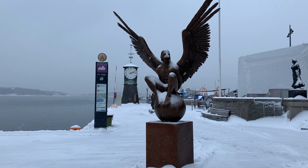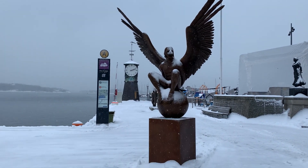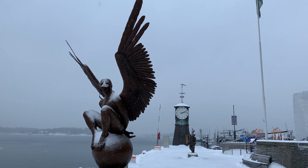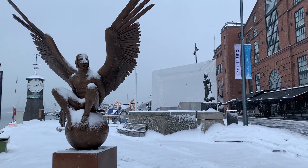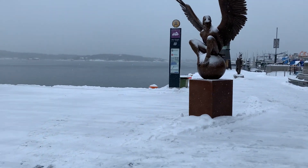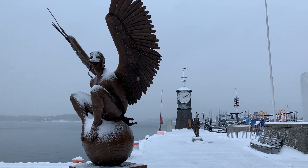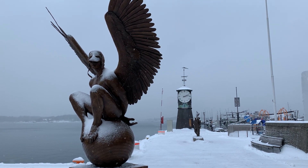I found this statue of an Icarus figure getting covered by snow — obviously a beautiful motif: dark metal with white snow accumulating on it. Problem is the background is very busy. You can see how I'm walking around the statue, trying to find a way to hide a strange boat-stop totem without letting a flag pole appear on the right side. I'm trying different options, composing with a clock in the background on the left side of the statue. Now I'm stepping back, trying to change the relative size of different things in the frame. But I'm moving forward again because I think the best perspective is to be up close. And now I got it — I found a way to hide the totem in the back and have the clock tower be a nice part of the frame.